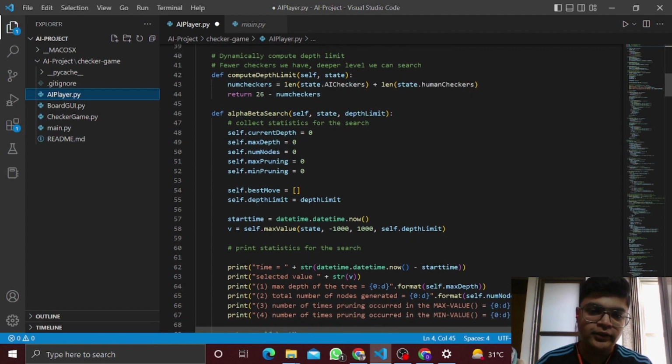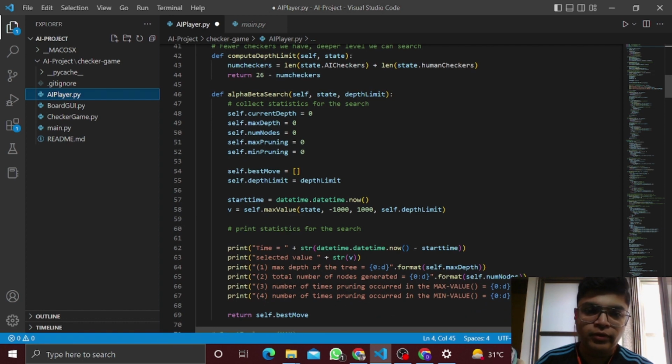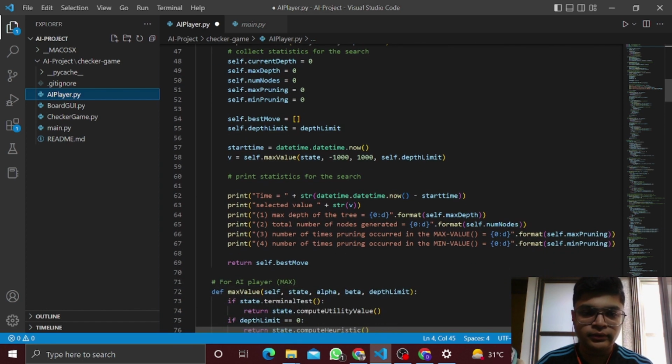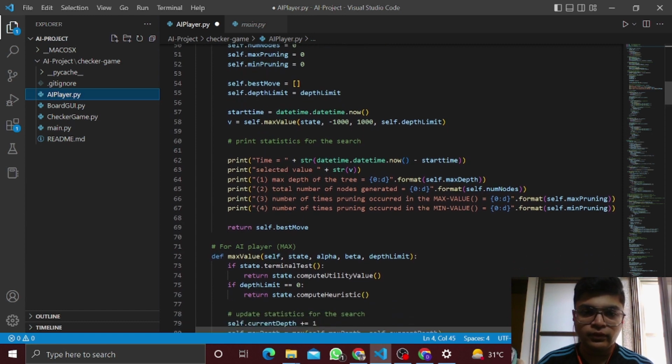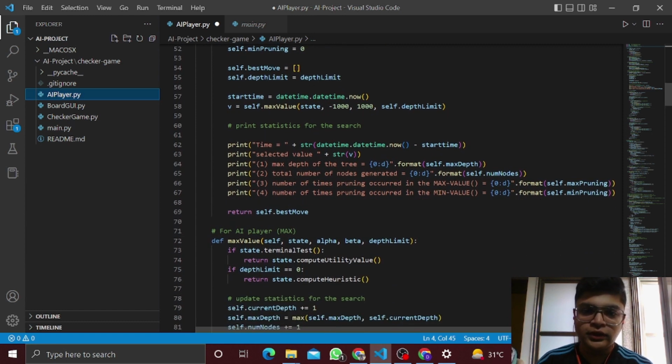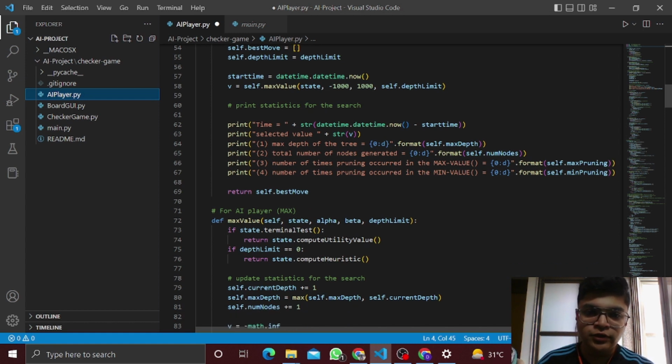Here we have the current depth, and we have defined max depth, max pruning, minimum pruning. Now this can print the statistics for each search in the game and return the best move from that.